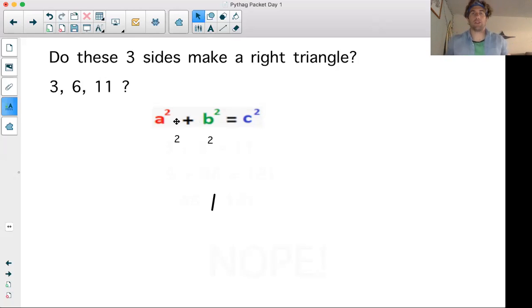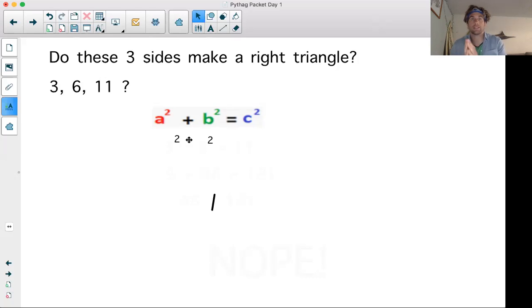So I have the Pythagorean theorem, because remember, how do I know to do this? Since it's asking me if it's a right triangle, you use the Pythagorean theorem. A squared plus B squared equals C squared. Now I say, what's A and B and C? Well, guys, A and B are for sure going to be 3 and 6, because A and B are always the two smaller sides. So the two smaller sides are the two smaller numbers. A can be 3, A can be 6. Those are interchangeable. Doesn't matter, okay? That's because of our properties here. So 3 and 6 is okay, whatever you make A and B. C has to be 11.